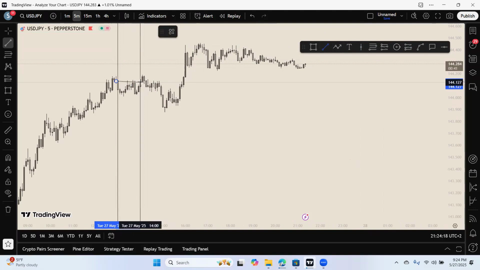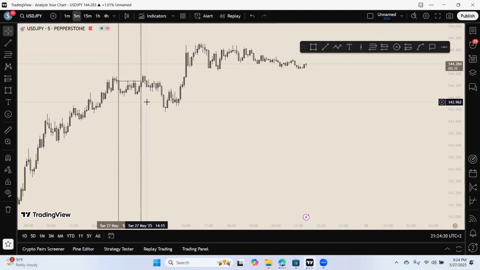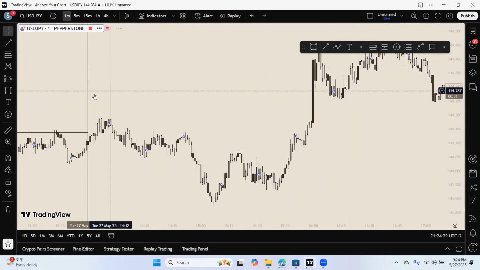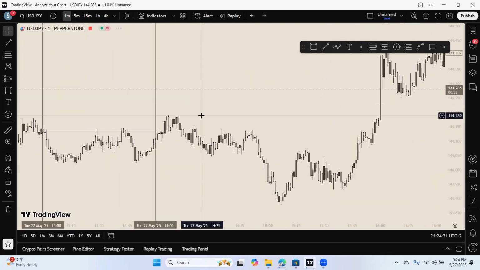Remember what I said on my previous video. I said when the market is consolidating, it does not matter. As long as you understand the method, you're going to get the right entries. So when it's like this, you go to the 1 minute time frame. What did I say? You wait for a market structure shift plus the fair value gap in order to enter your trades. So in this case, you can see that we have our high, which is this one over here.